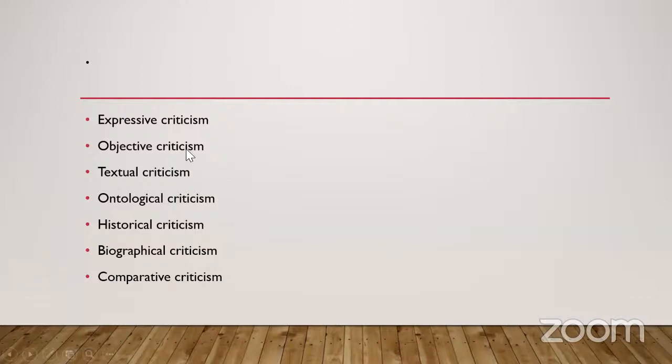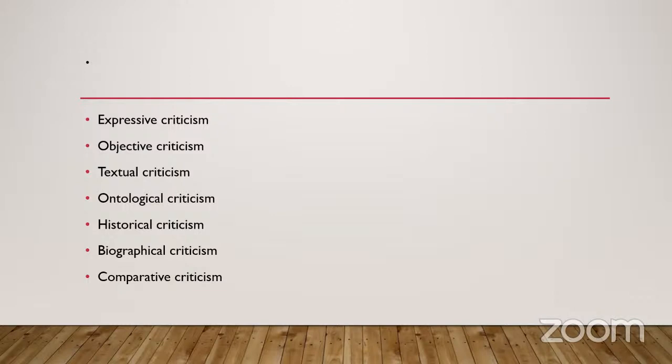Next is objective criticism. In objective criticism, it considers the work as an autonomous object, an independent, self-sufficient object which is free of extrinsic factors, and it rejects extrinsic references. Extrinsic references include the poet, the audience, the society. Intrinsic are the inherent, inbuilt factors of the writing, like coherence, equilibrium, integrity, complexity, format, structure. All those are intrinsic factors.